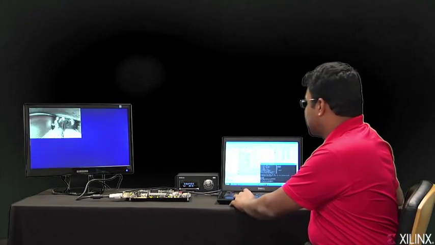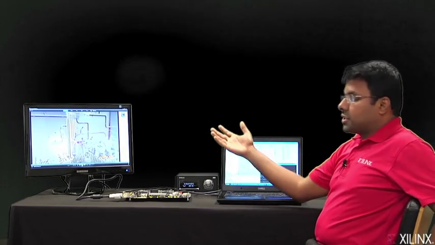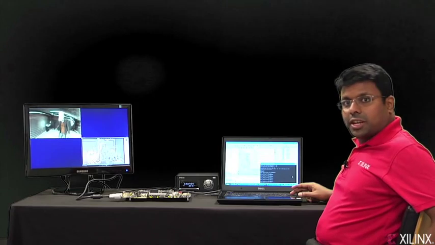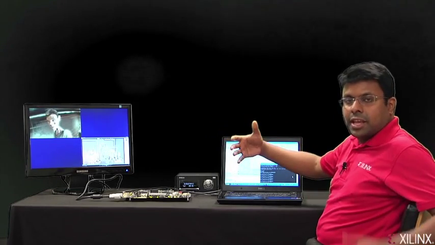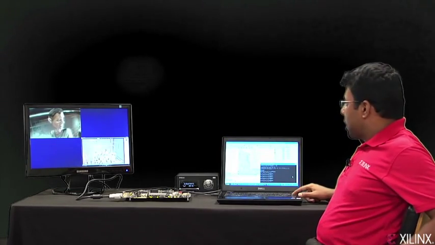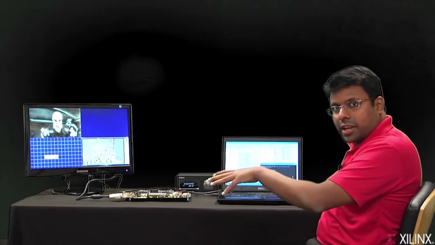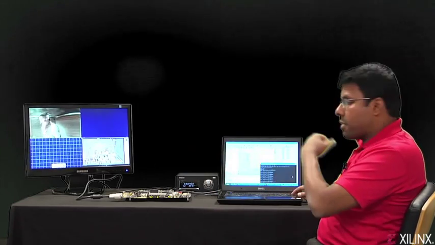Let's add the second video input. As you can see, that video is fine as well. We have two video streams right now from two different interfaces. The system is able to handle both of them. Now I'm adding a test pattern generation that's also driving data into the AXI interconnect, memory, and back.